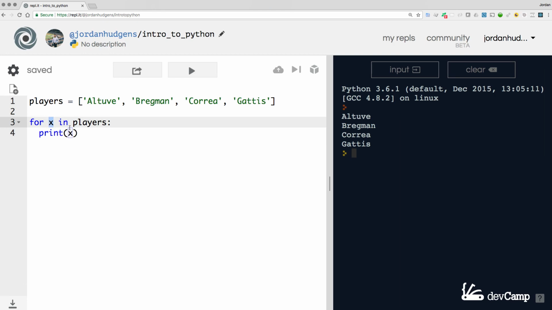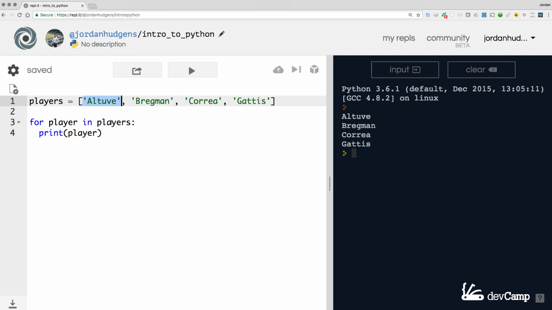What it represents is that each time this loop goes through and iterates, it is going to change the value of the iterator variable. So the first time that it iterates, and I'm going to change this back to player, and I'll say why in a second, this player variable, this block variable, is going to be equal to Altuve.